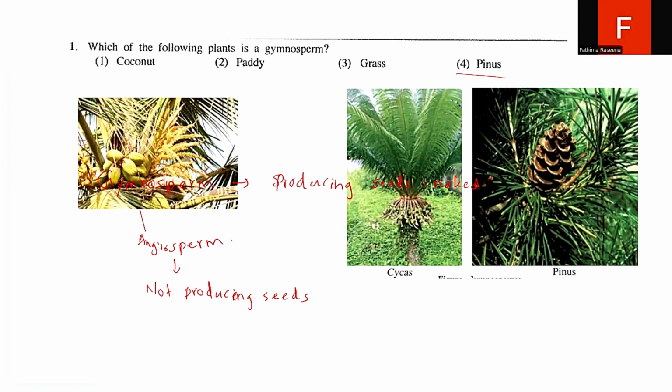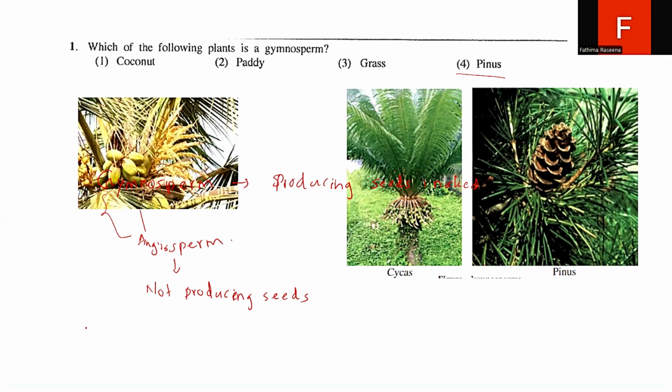They are producing seeds. So how to classify them: gymnosperm and angiosperm both are coming from the non-flowering plants. The plants which do not produce flowers are classified as gymnosperm and angiosperm. One of them is the gymnosperm, which would produce the seeds. They aren't flowering, but they produce the seed and are naked. Example, cycas and pinus. There is another group of plants who never produce flowers or who don't bloom, the angiosperm.